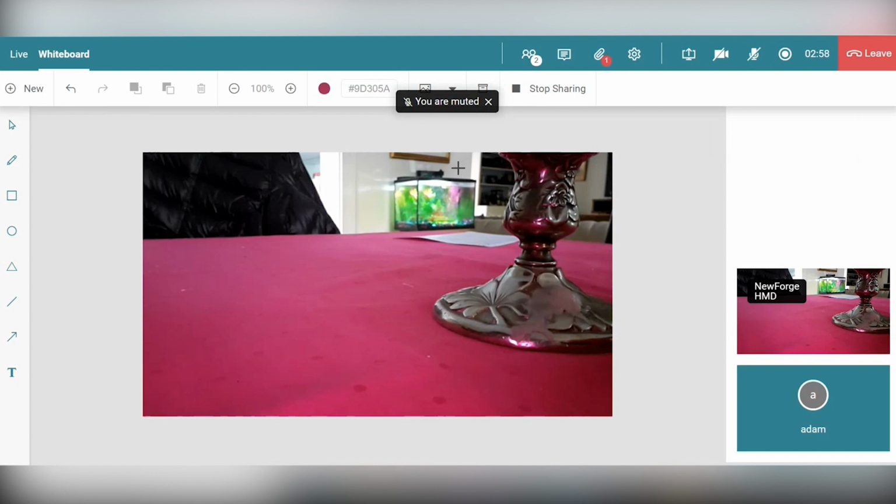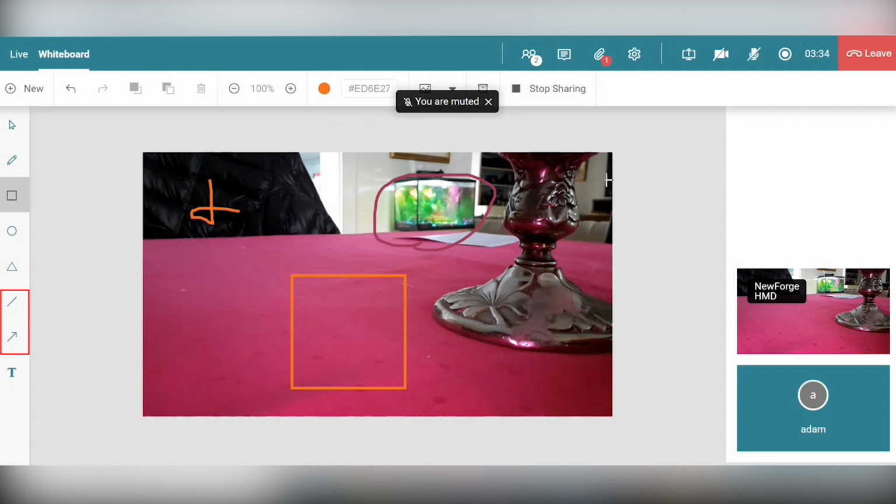Along the left of whiteboard mode, you have another toolbar with tools for annotating, drawing, or writing on the whiteboard. The first one is the pen tool. This can be used to draw on the whiteboard. The rectangle, circle, and triangle tool all have similar functions. These will make their indicated shape on your whiteboard screen that can be scaled up and down.